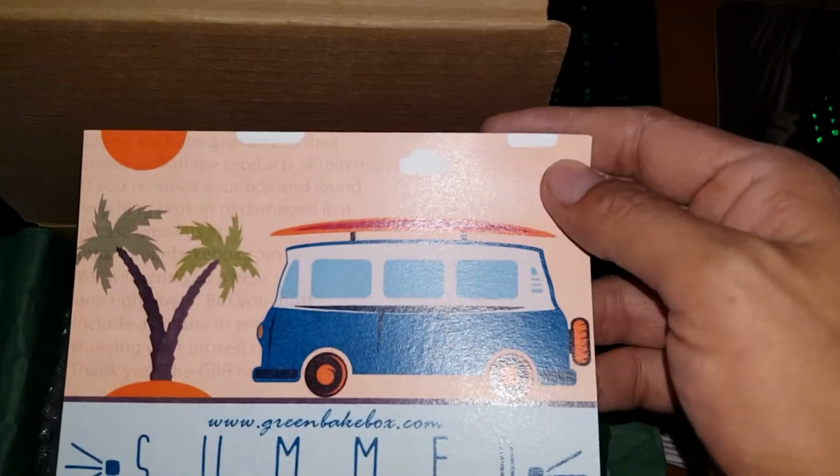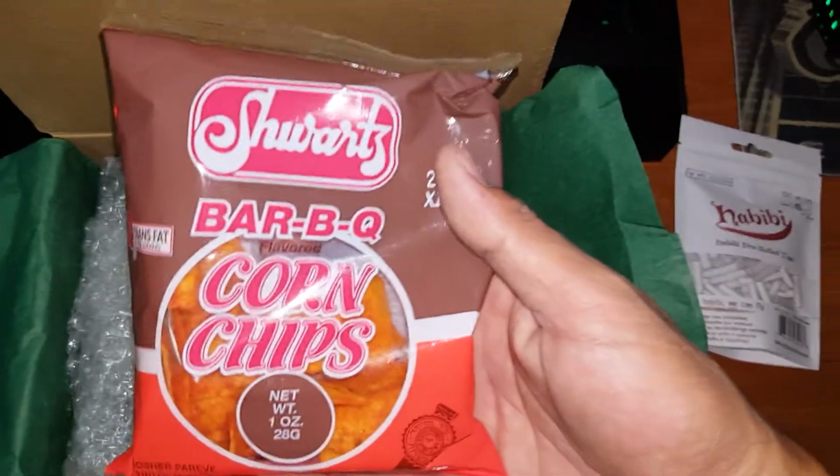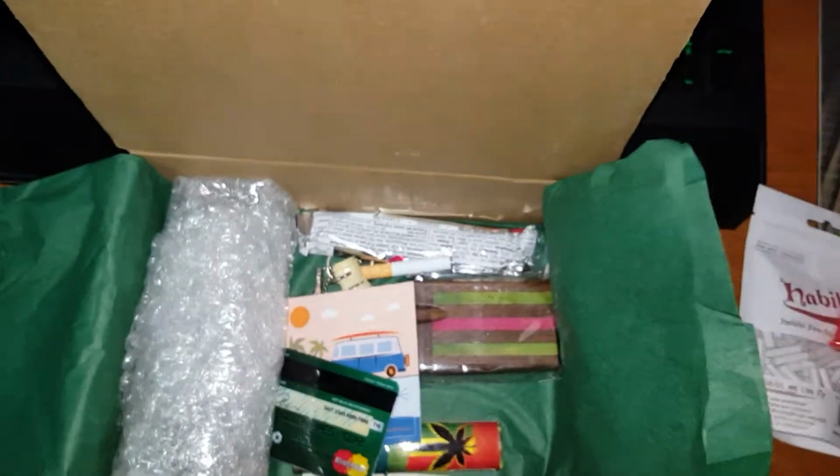Okay, a little post-it, which will be going up on the wall here. Bam. All right, right down here. What do we got here? Corn chips, barbecue flavor. Definitely will be giving these a try. I like corn chips. I like barbecue, so let's see if it's a good combo.